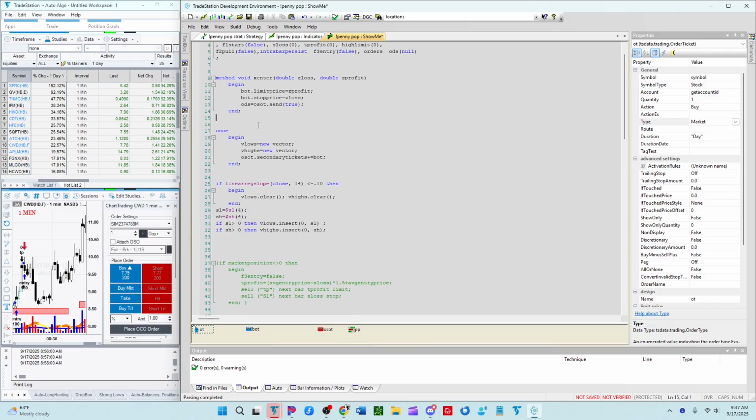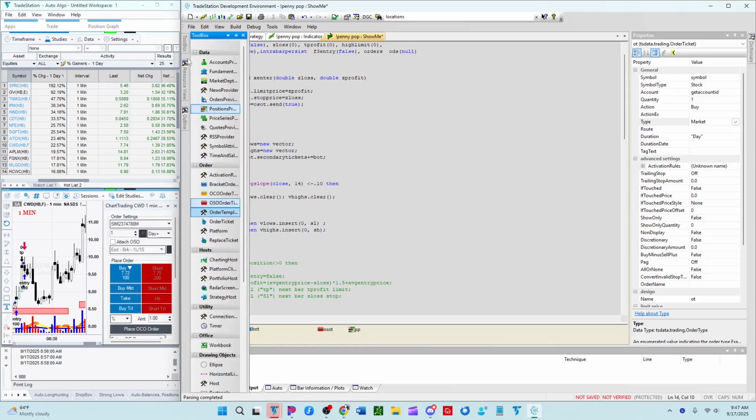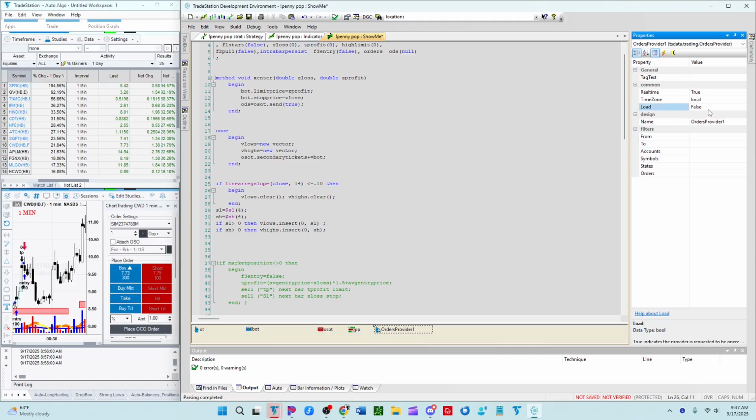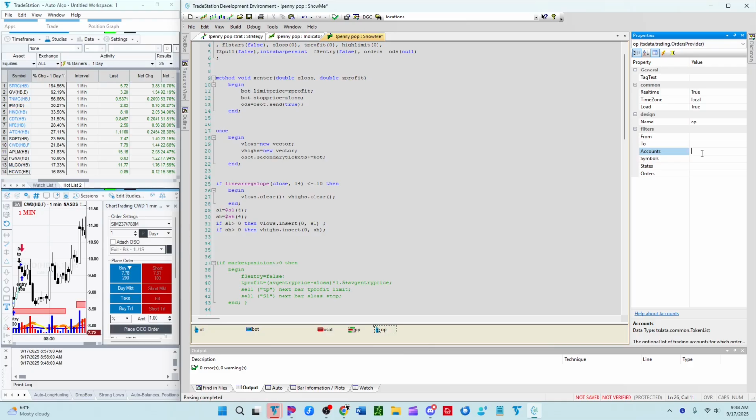And then we'll have another, well, I mean, gosh, I don't really want to do all this right now, but orders provider is going to be true, OP, and then we should really only do this on one chart, because what I'm thinking about doing is, oh yeah, so we can do it on this.